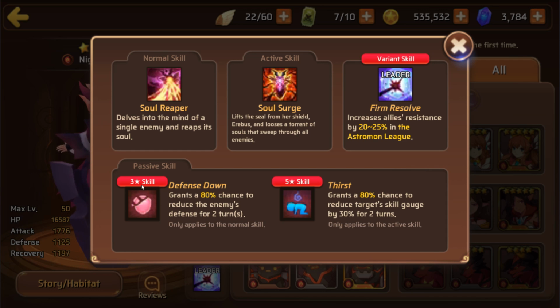So first off, her 3-star skill is probably one of the best in the game. Very, very high chance, 2 turns, and defense down is arguably one of the best debuffs for an Astromon to have, simply because not only will he be able to do a ton more damage to your enemy, but it also works on bosses. So defense down is a skill that's actually good everywhere. So as far as Fire Nightmare skills are concerned, I'd say they're very, very good.